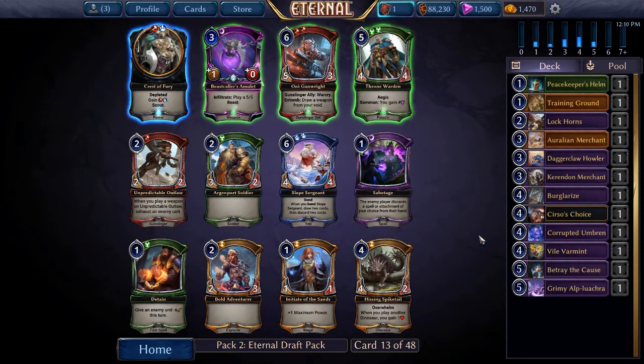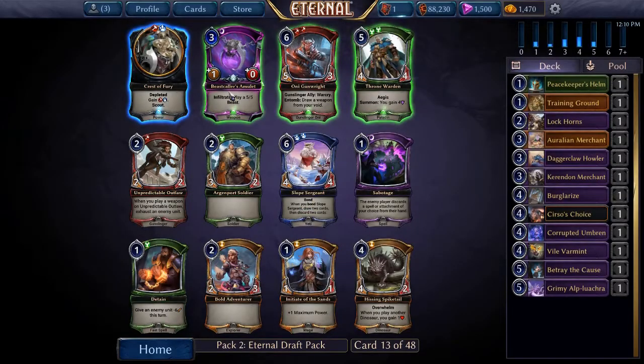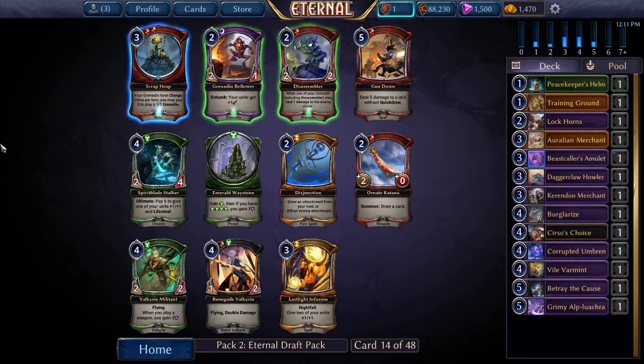Okay. Moving on. Ooh, this looks pretty good. I'm probably going to end up taking this Beast Caller's Amulet. Let's see. There's a couple of notable cards in this pack. I think the Bold Adventure is fine. The Initiative Sands is fine. Beast Caller's Amulet is quite good. And yeah, I don't really think we're going to be in Justice or Fire unless those are very open in packs 2 and 3. The Crest is also good, but as we have zero Fire cards and zero Primal cards, I'm not too high on Crest of Fury. So we'll take a Beastcaller's Amulet right here and look to pick up a couple of good 2-drops along the way.